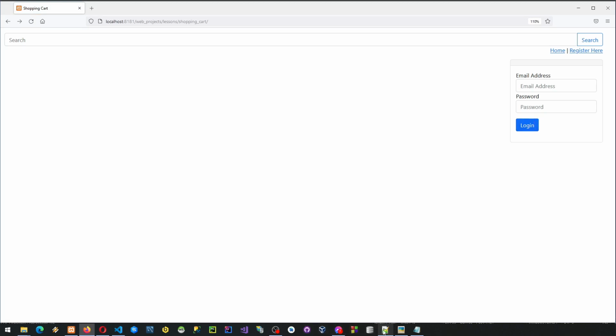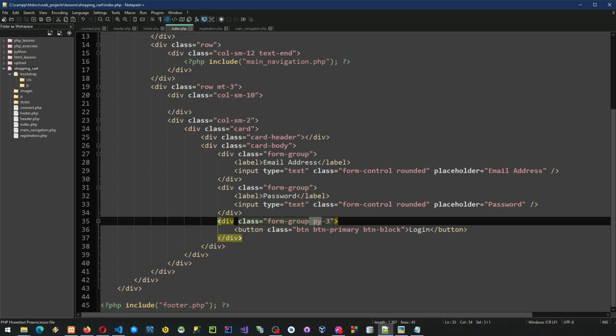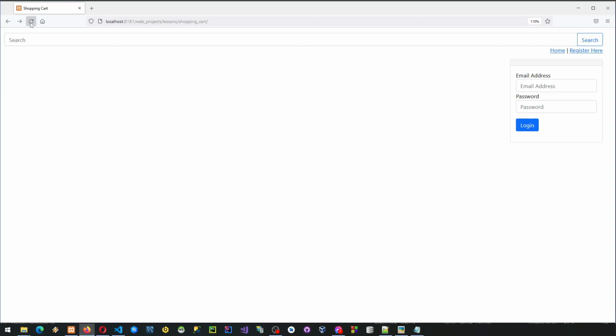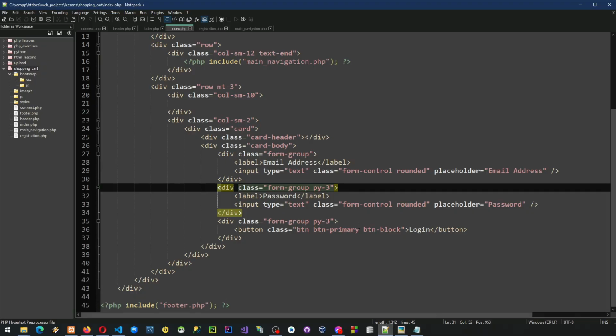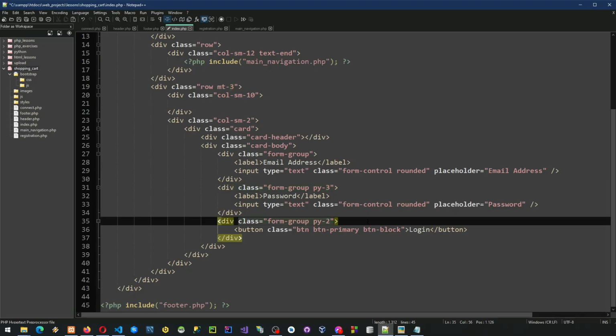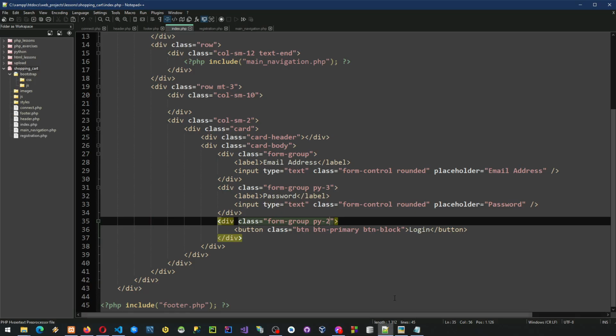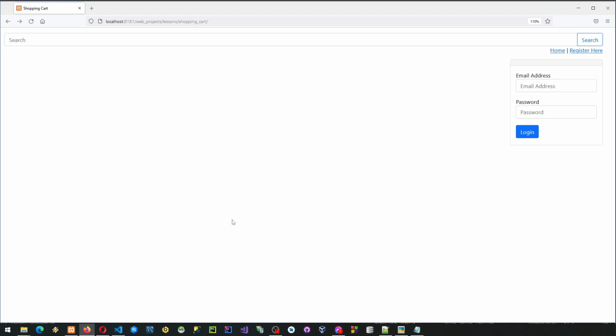Okay. Notice by the way that there's already a space in between. So let's say we wanted to add it to have it here also. py3. There. Okay. Make it this one 2. Maybe I'll try to make it 1. Okay.